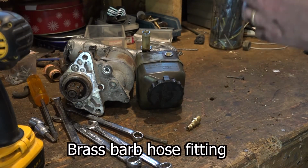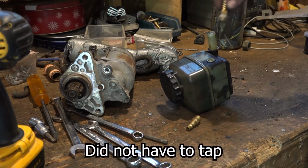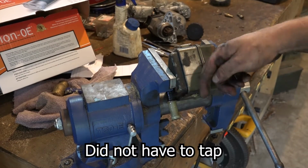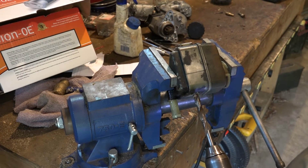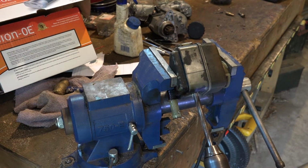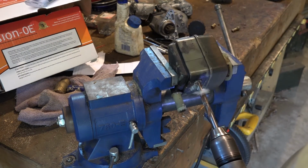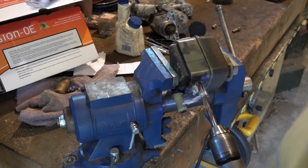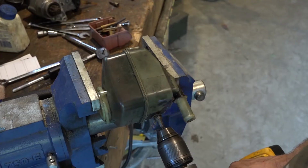Okay, so I got one of these things. I figure if I drill this out the right size, I can tap this. I'm drilling this way so shavings don't go in. So there's something else in there, some kind of baffle.